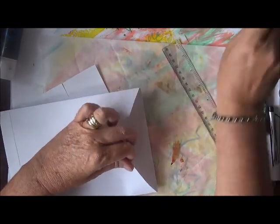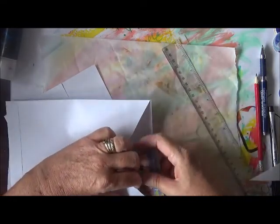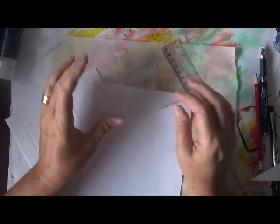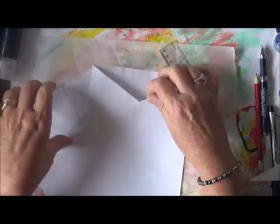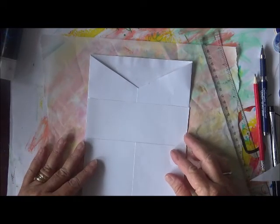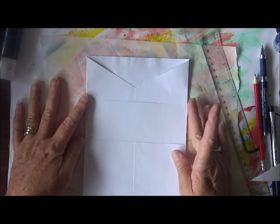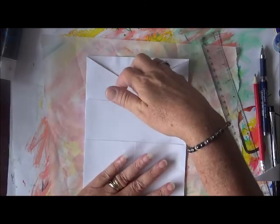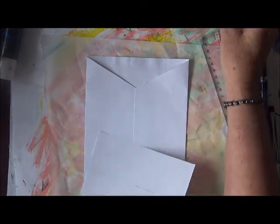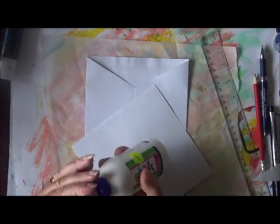I'll get a card. Nola said we could decorate it any way we wanted to, and I'm really in steampunk mode at the moment, so I'm going to paint mine and give it a bit of a steampunk feel to it. Right, so I've got one there, and I want one there, and then I have this one here. So I'm just going to put some wet glue down the sides of this one.